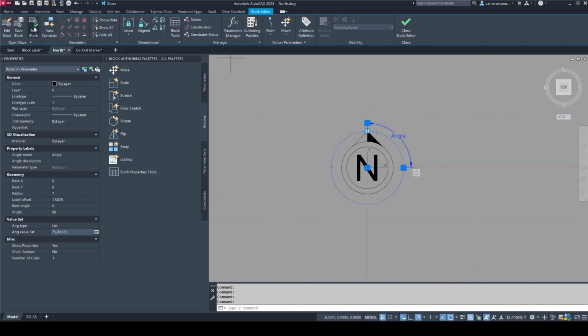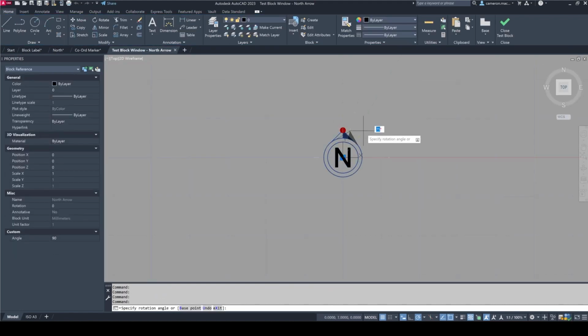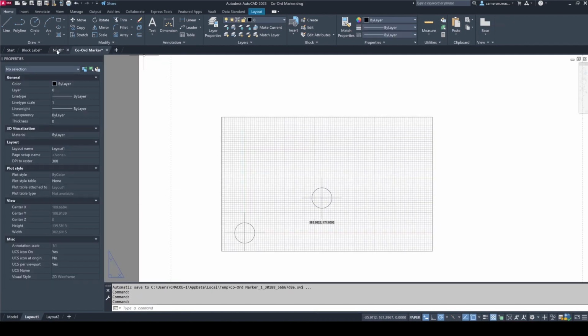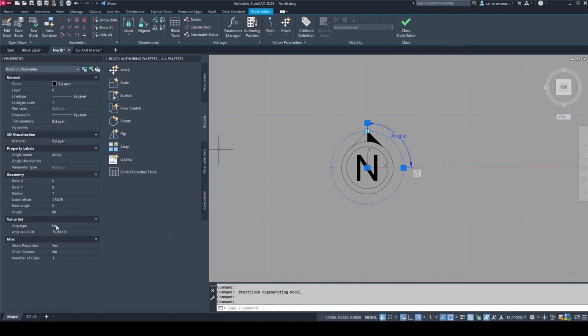So if I had to go and test this, it would then only give those angles for me to snap to. So if you are wanting to limit this for whatever reason, you've got the ability to ensure that it is snapping at those angles. In this case, I probably don't want that. I want them to be able to move around freely. So for the parameter itself, I'm going to set it, rather than being list, to none.